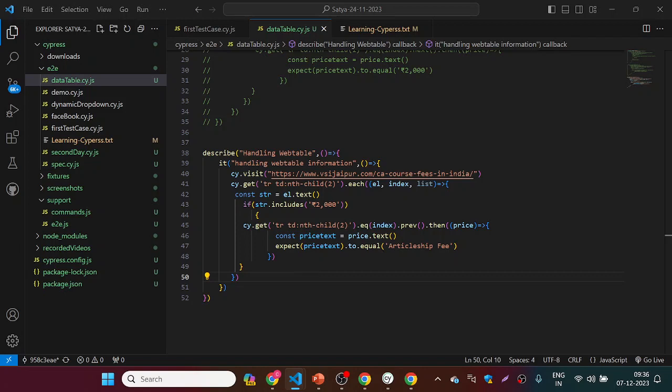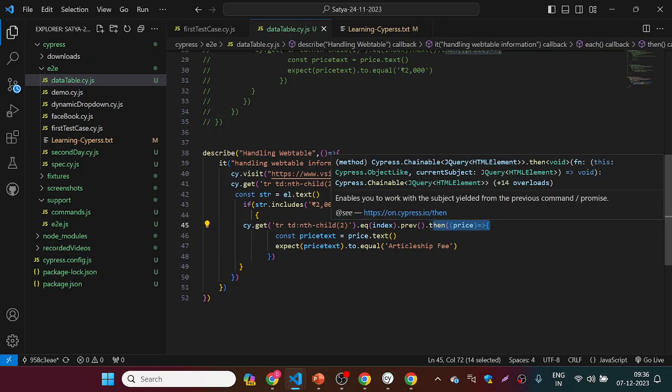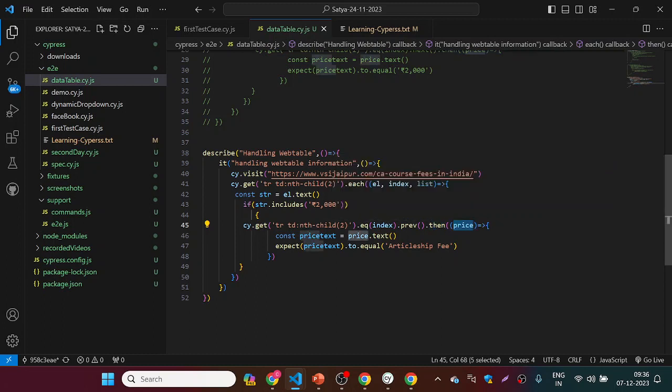Tell me, using this next and prev method. Inside then we can pass any name; that is just a parameter name. You can give any name.